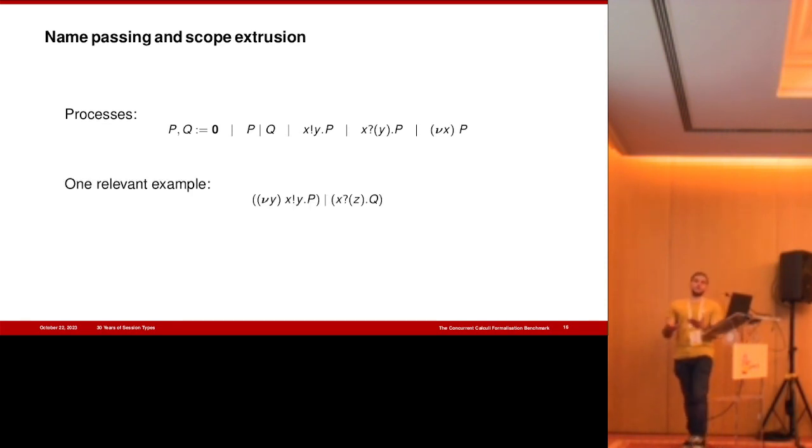Here I show you this challenge through a relevant example. This is a process that has two processes in parallel. The one on the left introduces via restriction a variable y and sends it. It wants to send it to the process on the right that will receive it on x, but at the beginning, when the process looks like this, the scope of the new binding is only the left-hand side. So this scope needs to be extended. Again, standard concepts.